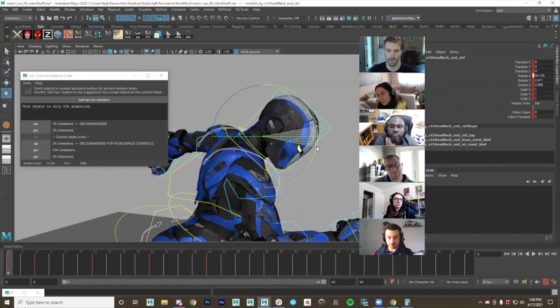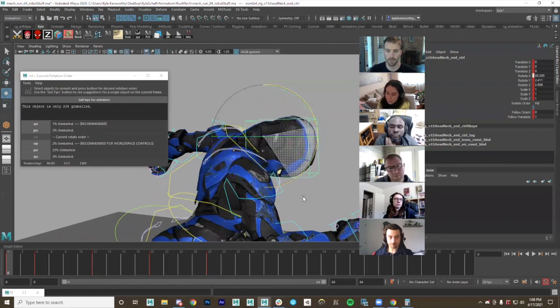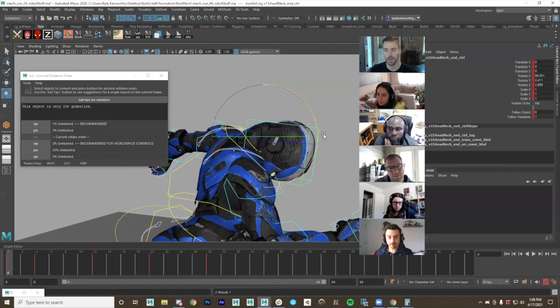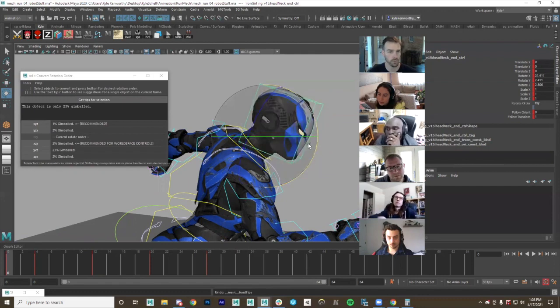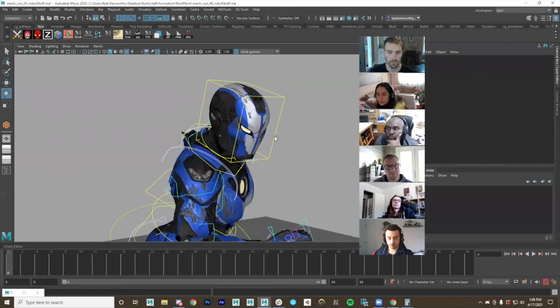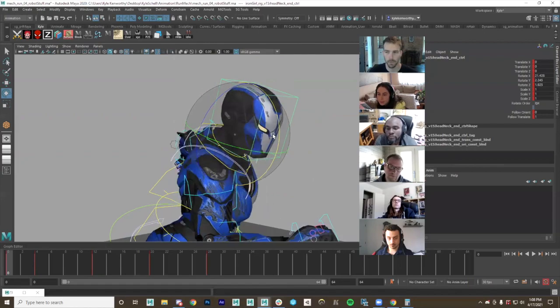If I keep rotating the head down and down and down, eventually this is where you get gimbal lock, when these axes cross over each other. And that's where you get these weird hitches in animation or the arm flips out because you're getting what's called gimbal lock. But I'm gonna use this one. I can just click that button and it changes it for me, and it would preserve your animation. But now X is my most important one.